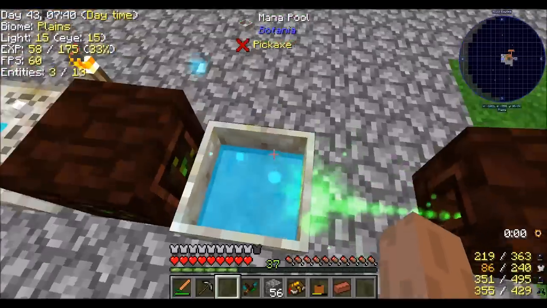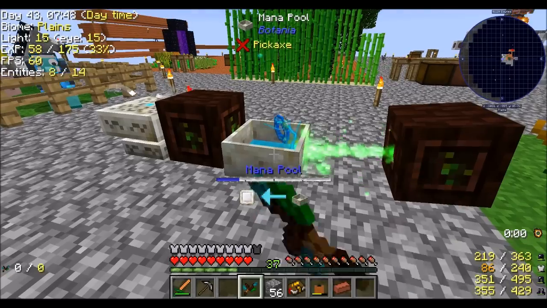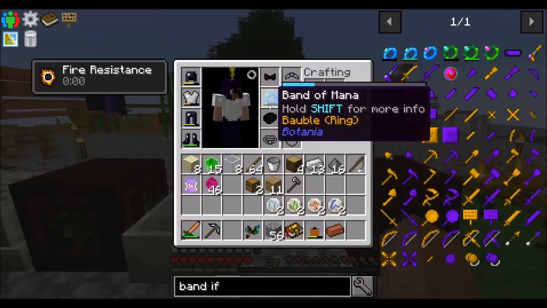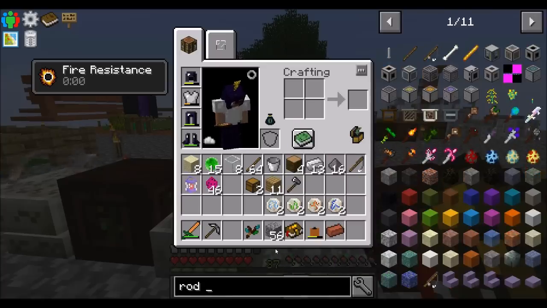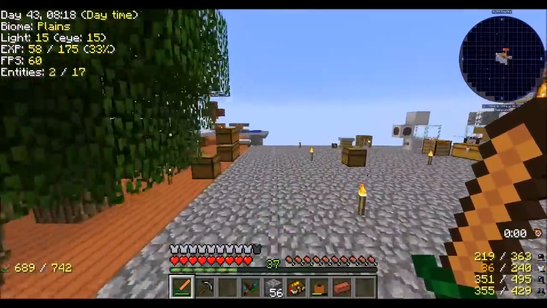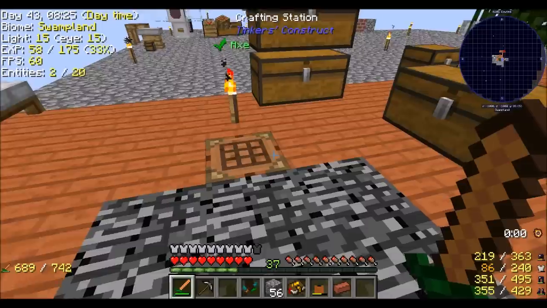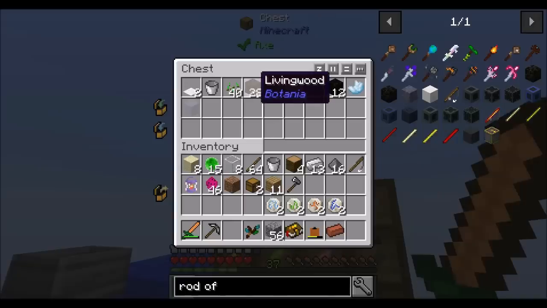So I can, in theory, drop you on here, and you're in tablet, so you want to be in that mode. I don't want to drain all my mana, but like an eighth of a pool sounds like a good amount. That should be good. And that's a decent amount of mana for me. Cool. And now I should be able to make the Rod of the Lands, right? So you want me to make all of the rods? Wow, that's a lot of rods. But guess what I'm going to do first? Yeah, you guessed it. Rod of the Lands needs a Rune of Earth, a Living Wood Twig, and a piece of dirt. I'm excited for this. Can you guys tell how excited I am for this? That should be literally as easy as now going to get some living wood. And Bob's your uncle. Whatever that means.